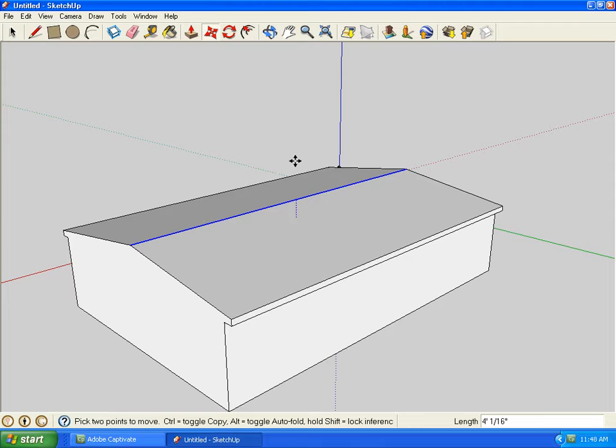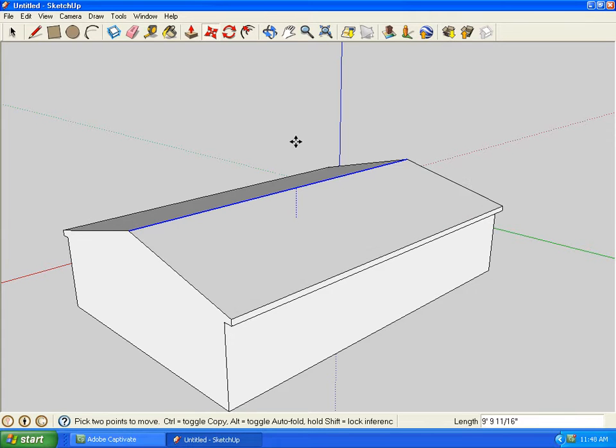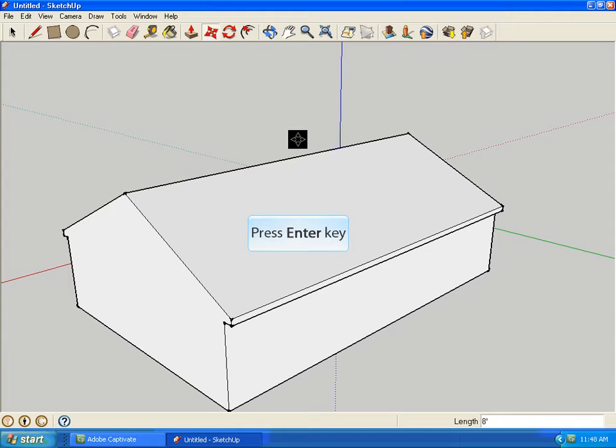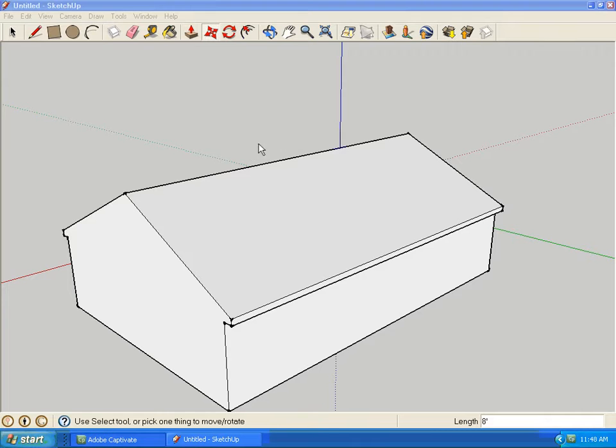Now click on the Move icon in the toolbox. The Move icon is to the right of the Push-Pull icon. Now bring the cursor down to the ridge you have just drawn. The ridge line should turn blue and a red dot should appear. Click on the red dot while holding down the left mouse button and bring the line upwards. Type in 8 feet, then enter. And there you have it. In the next lesson, we will put in windows and doors as well as finishes.